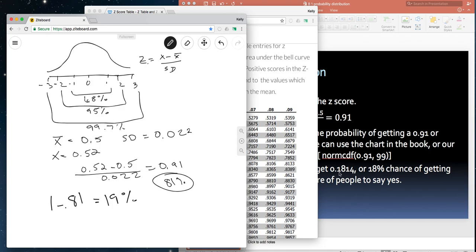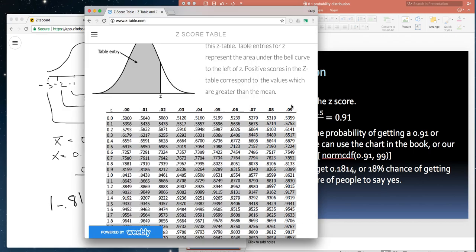Alright, so hopefully that kind of refreshes you. Remember our z value, we have to do x minus x bar, enter, then divide by standard deviation. And then we use our table by looking for the first two numbers and then the third digit, and we write that down. And if we want less than, we have the chart already how we want it. And if we want greater than, we have to subtract it from 100%.